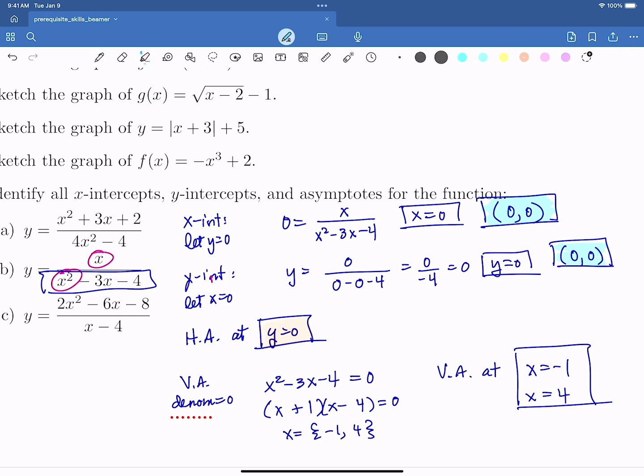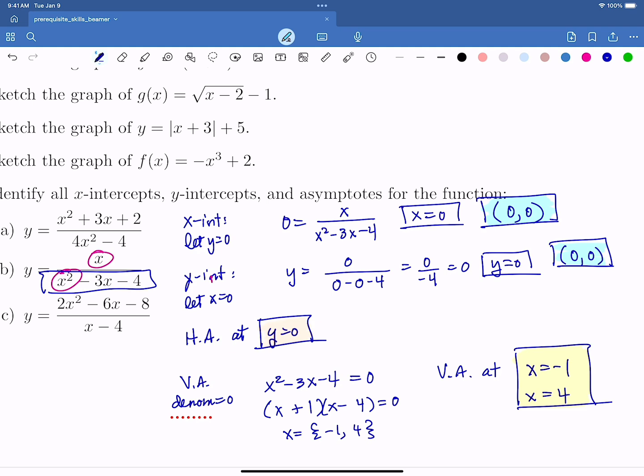So this is a common misconception that people think that a graph, if it has a horizontal asymptote at y equals 0, for example, that there are no points on the line y equals 0. But that's actually not true. The graph can pass through a horizontal asymptote. It is possible. It just won't happen at the end. It won't happen in the end behavior of the graph, but it can happen in the interior of the graph.